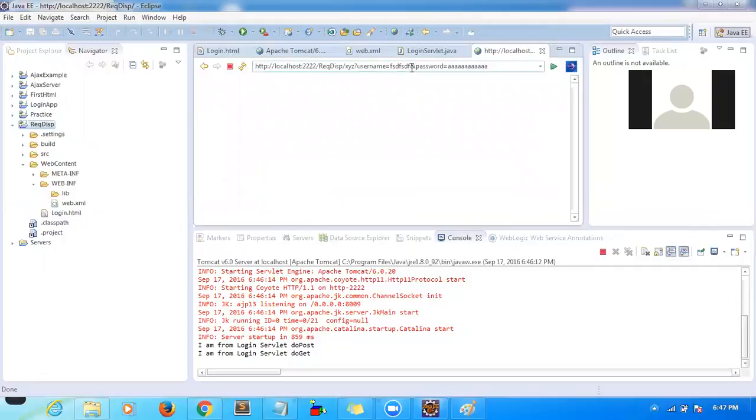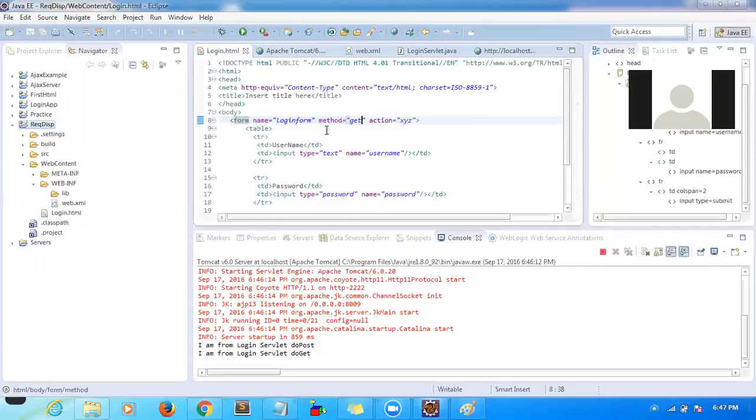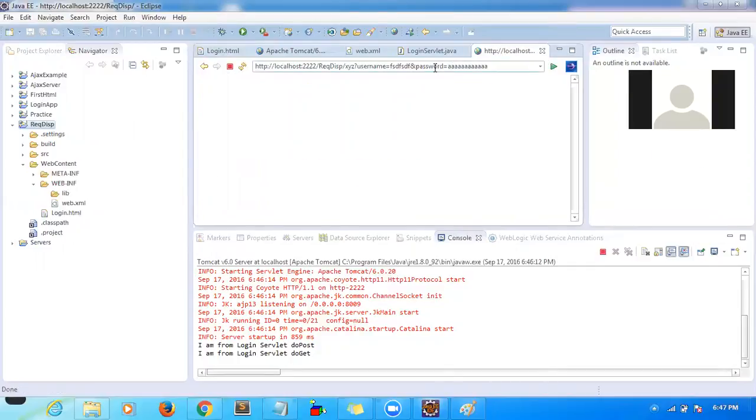Notice here, username and password are displaying in the browser, correct? So if you use the method name as get, you are able to see all the form fields. If you use post, then you are not able to see this username and password. So post is the most secure one.